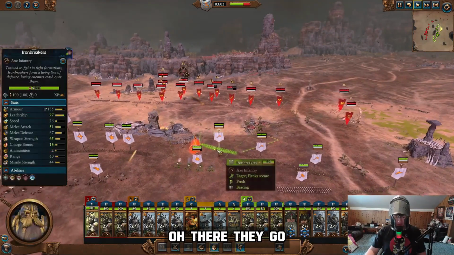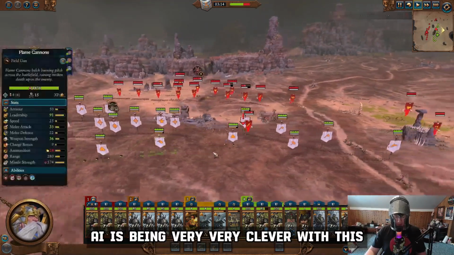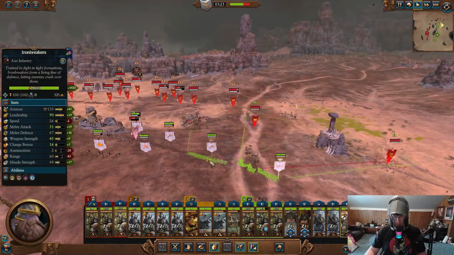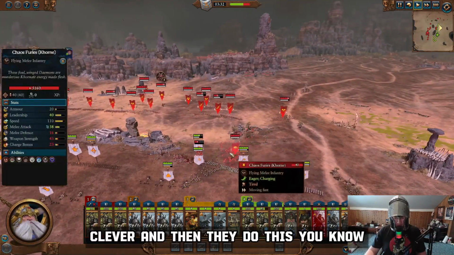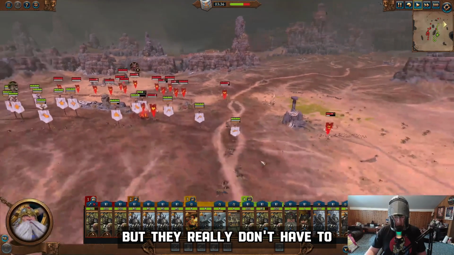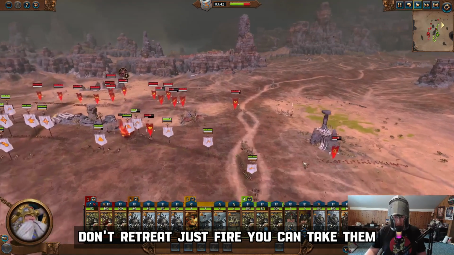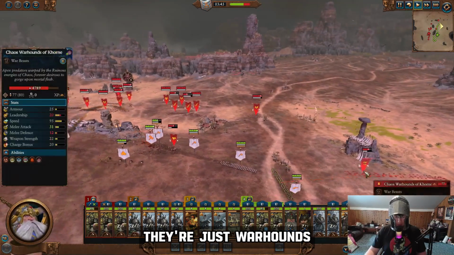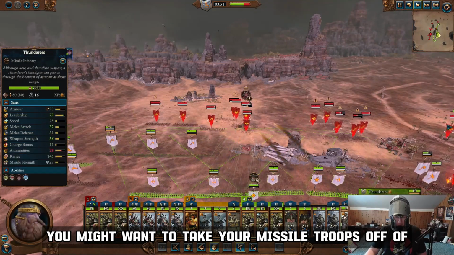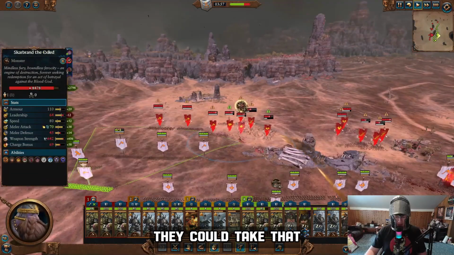Oh, there they go. Oh, we're going to have to get the hammerers going. The AI is being very, very clever with this. Clever, and then they do this, where they really don't have to. They just kind of shot themselves in the foot. Don't retreat, just fire. You can take them, they're just warhounds. That's another thing. You might want to take your missile troops off of skirmish because they can take it. They're dwarven troops. They can take that.